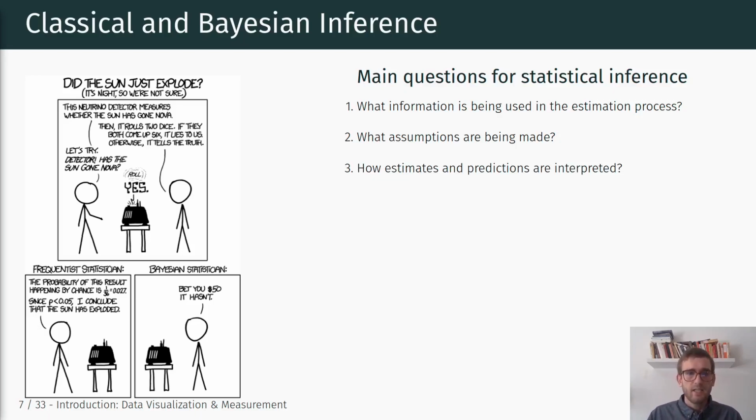And then lastly, ultimately, how are the estimates and predictions interpreted? And that's the crux and the key thing where classical and Bayesian inference ultimately diverges. There are other differences as well, but the key point is ultimately to what extent or how we interpret uncertainty. And as we talked a lot about in the past semester from a frequentist perspective, we think about uncertainty as a process that we characterize over repeated sampling procedures, right?